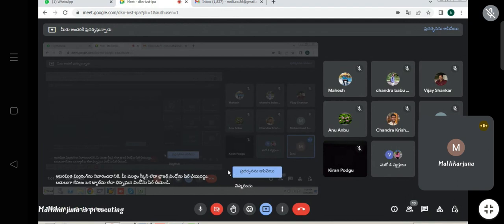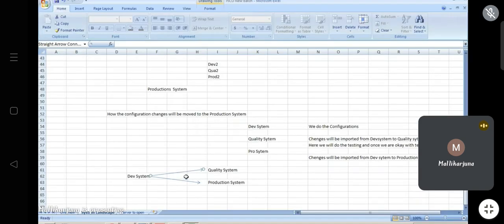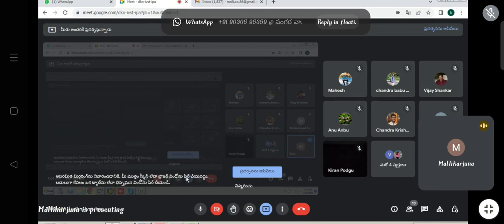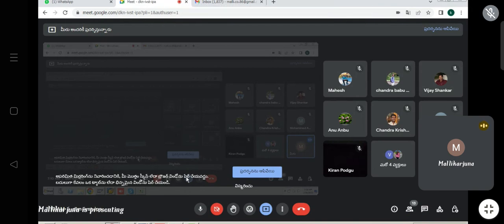We will discuss that later. So here what we need to understand is how the changes will be moved, from which system to which system. We need to remember that changes will always be moved from the development system to the production system. Initially to the quality system for testing, but we are not going to bring the changes from the quality system, though people will say the answer that changes will be moved from the quality system.